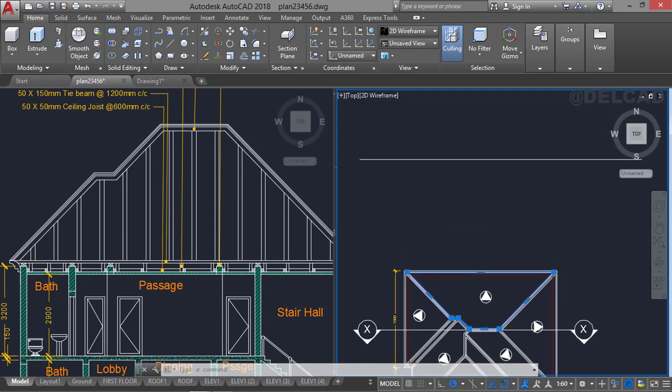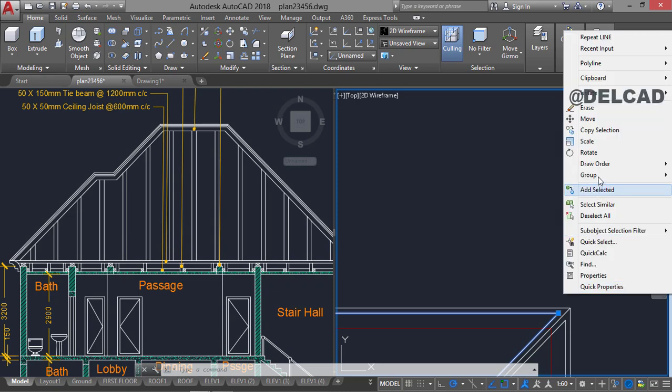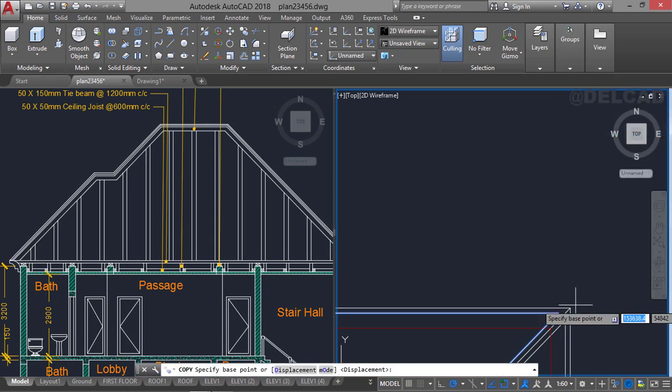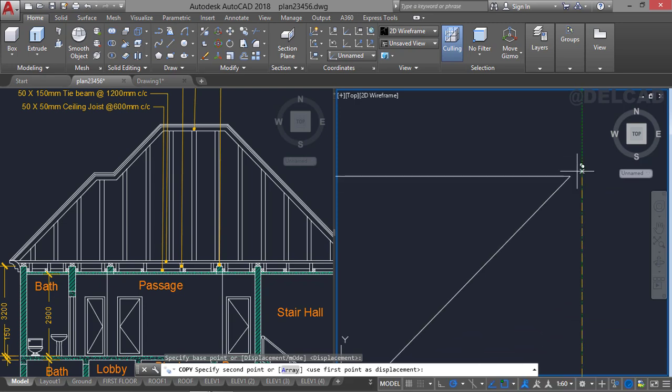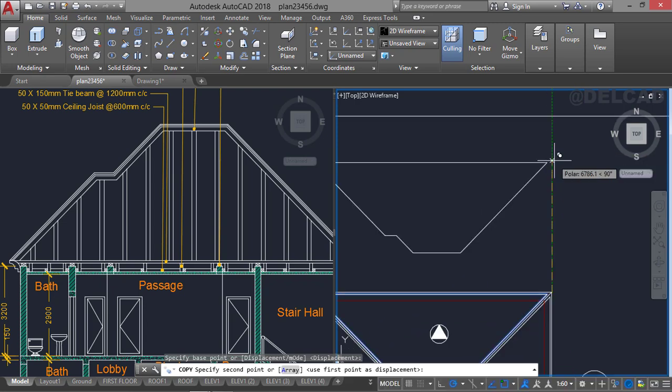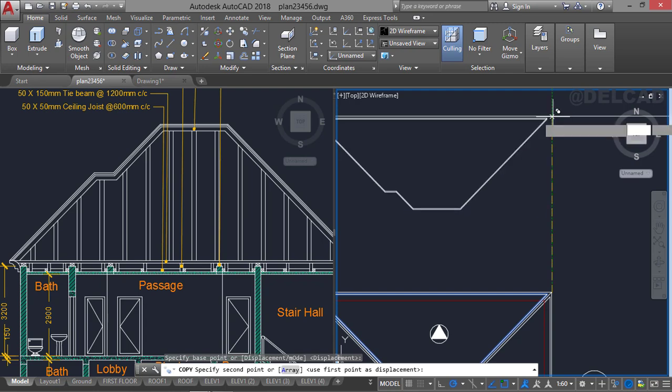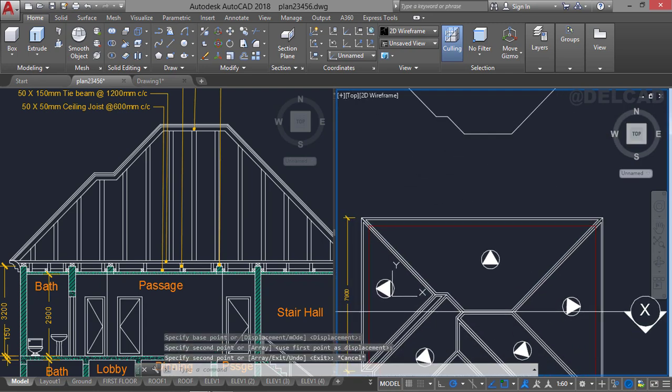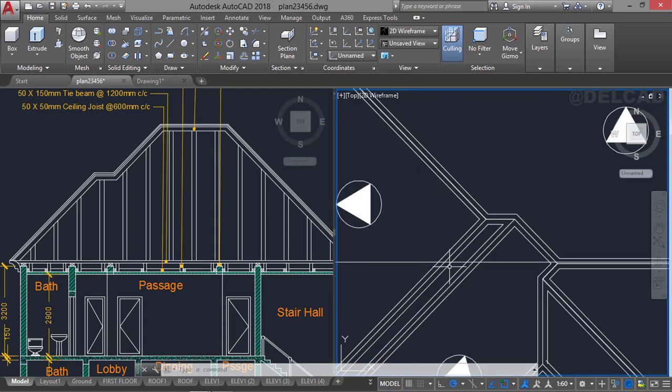So we're going to select this and we can zoom, right click, copy selection, copy directly from this base point, and make sure this is directly vertical going upward. We can copy where we have our horizontal line, and don't forget that we have a section line at this very particular position. It's cutting this roof at this very particular position.